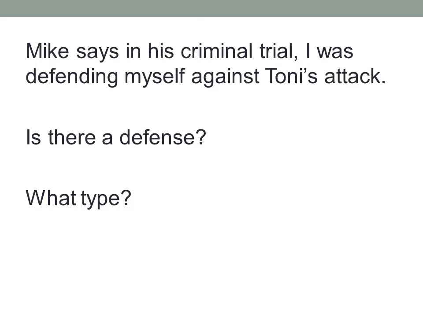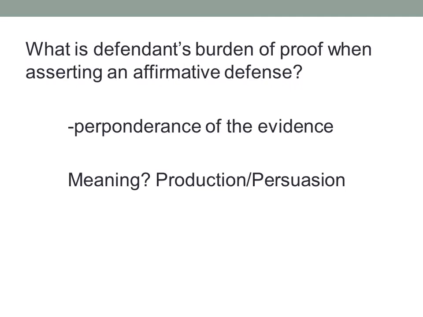Let's just call it self-defense. We're going to talk real specifically about self-defense, but what type of defense is it? It's an affirmative defense. This is going to be something that's outlined in a statute, but this means this is something that Mike is going to have to prove. So the burden is on the defendant to prove his affirmative defenses. Okay? And this is going to depend from state to state, but most of them require the defendant to prove their affirmative defense. I'm going to give you an exception in a second.